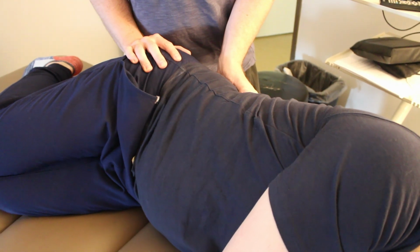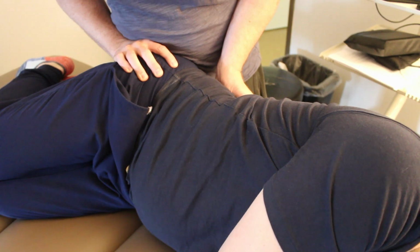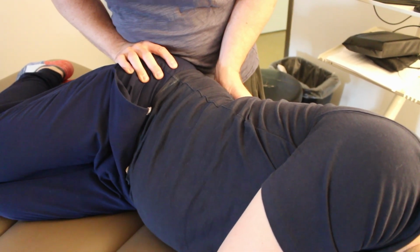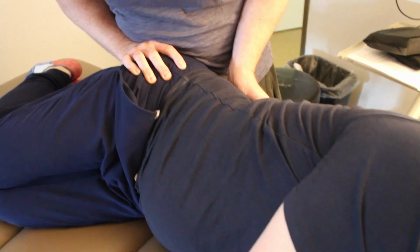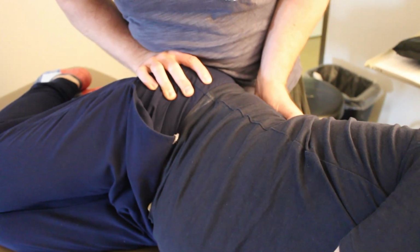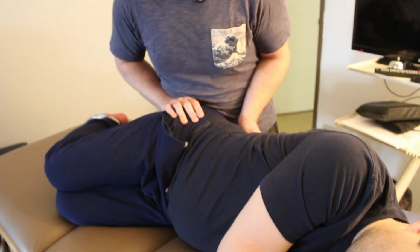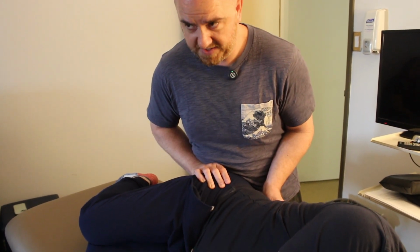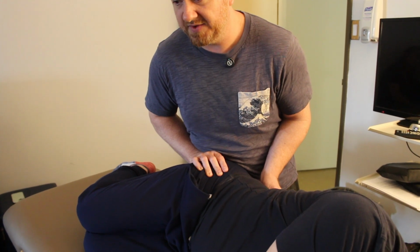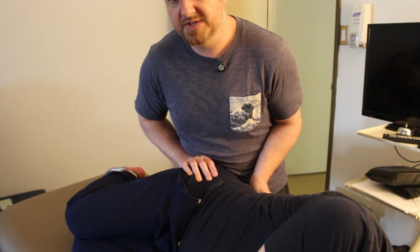I could just get a little bit of space there, but in this case, I can get a good lean, right? That makes it feel like it goes farther. So if I try to really force that, there's a bit of resistance, right? Whereas if I just come into rotation a little bit, we get that to happen. Now, I'm not going to do any other activating force because it's inappropriate for the point. The point is to find out where the thing's the most restricted, do as little as possible to it, and attempt to get a diffuse effect. So the way that we would figure out if we got the diffuse effect is to go through the specific tests that we had a notation of some restriction in.